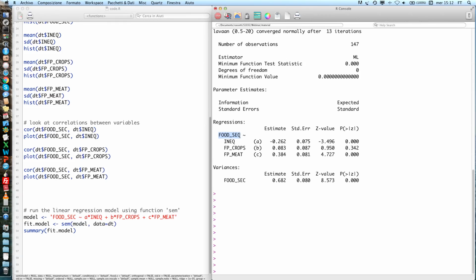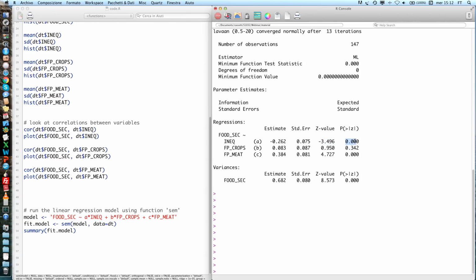And our dependent variable was food security. And so these are the estimates of these regression coefficients. Estimate is actually the beta, the regression coefficient. Std.Err is the standard error of this estimate. Z-value is the goodness of this estimate, which is given by the ratio of the estimate over the standard error.